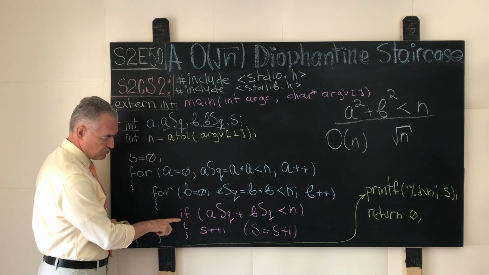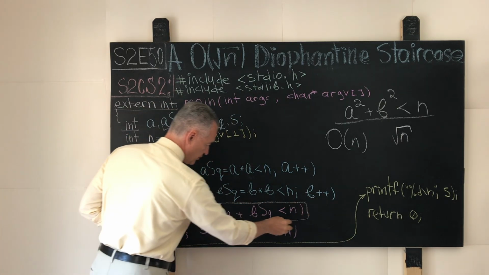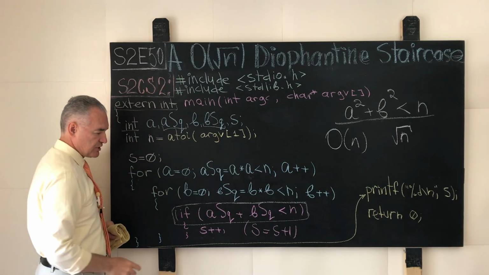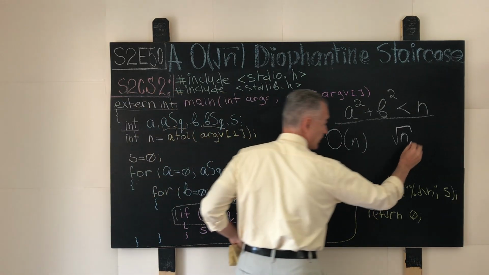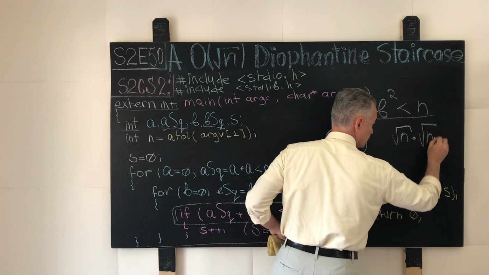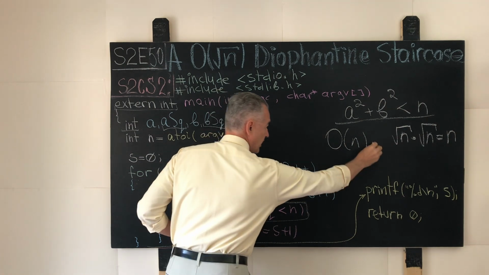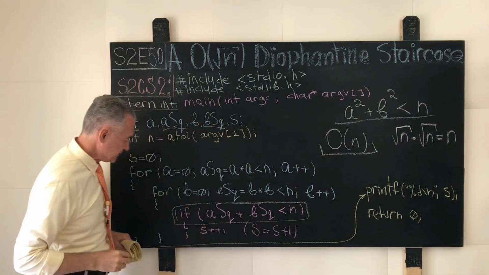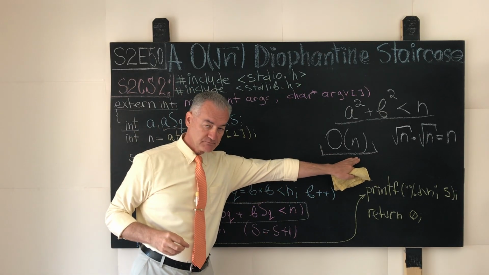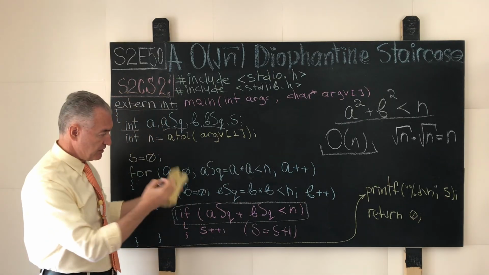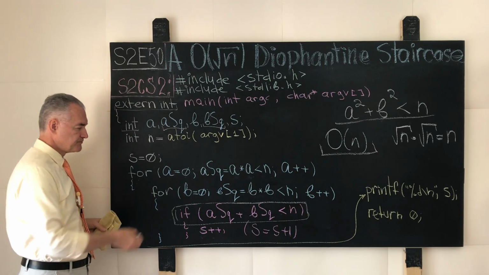And for each such execution, we'll do the test. So this is where we pay the price. This is our main operation, and how many times will this operation be executed? Well, square root of n times square root of n, and that is equal to what? That is precisely equal to n, and that is why the time complexity of this algorithm is big O of n. Again, zero intellectual effort in the algorithm, zero intellectual voltage, nothing interesting going on.